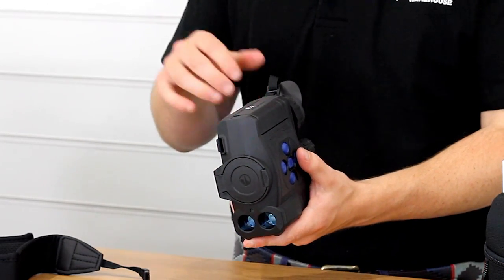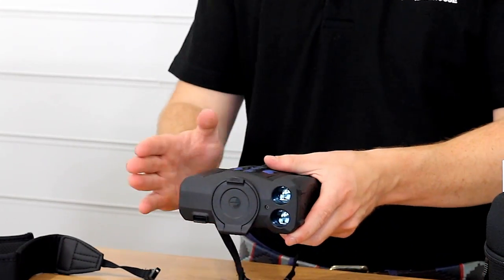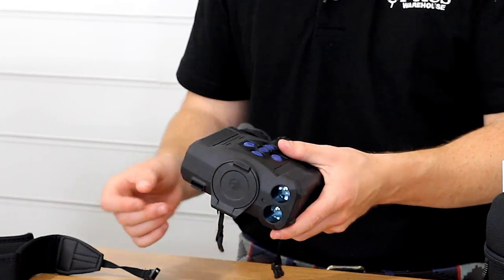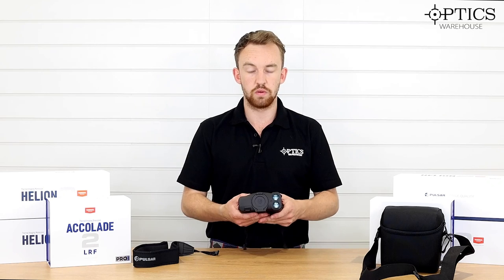The IPS system, as with the Helion — IPS 7, you're looking to get a good 7 to 8 hours out of it. IPS 14, which obviously doubles in size both internally and externally, you're looking at around 24 hours on that one. Obviously it depends on what you want to do.